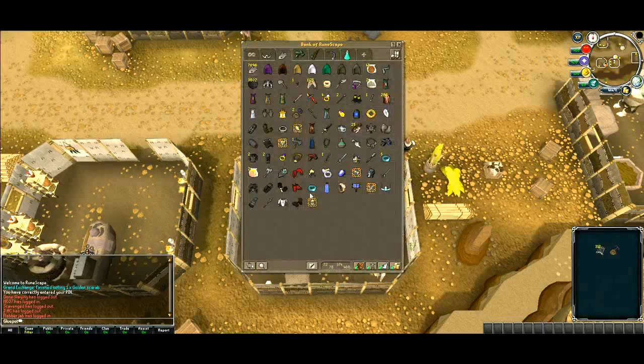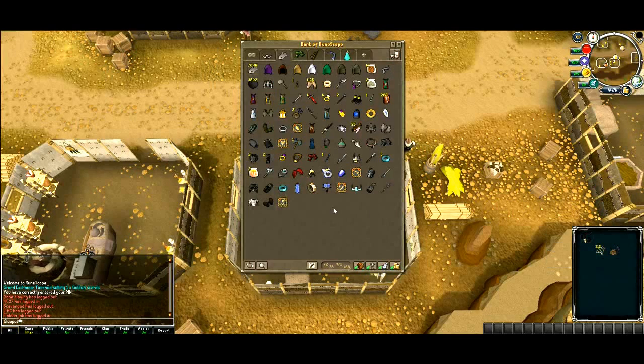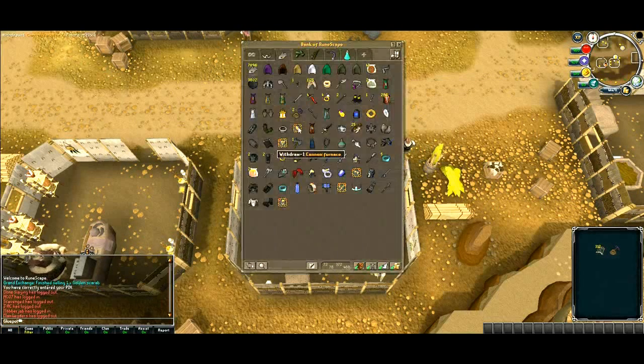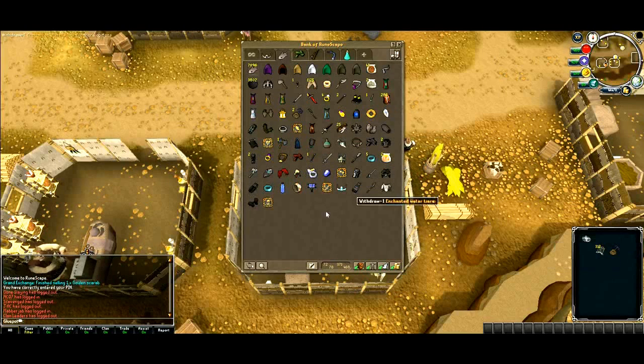For boots, I'll just bring dragon boots, so they tend to be good for most things. Barrows gloves. My Eagle Eye Kite Shield, wherever that is. There it is. And my Ava's device.